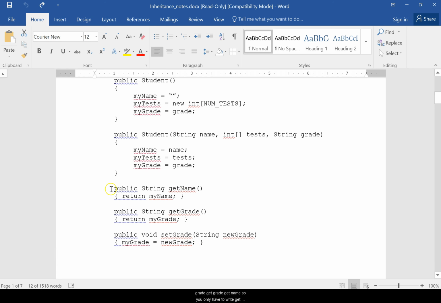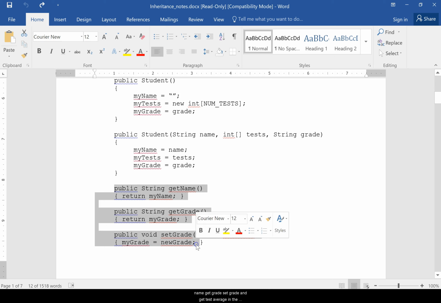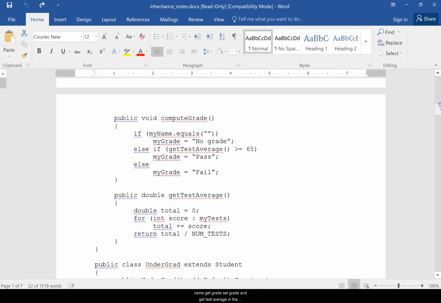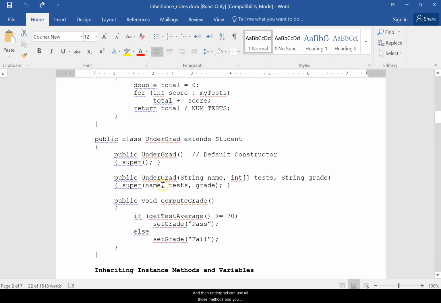So you only have to write get name, get grade, set grade, and get test average in the superclass student, and then undergrad can use all those methods, and you don't have to. So again, this saves a ton of work.